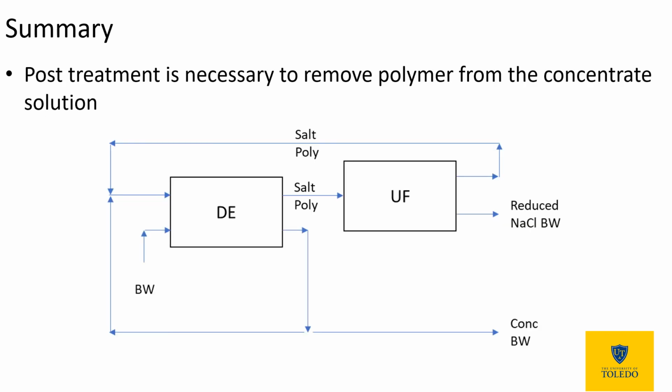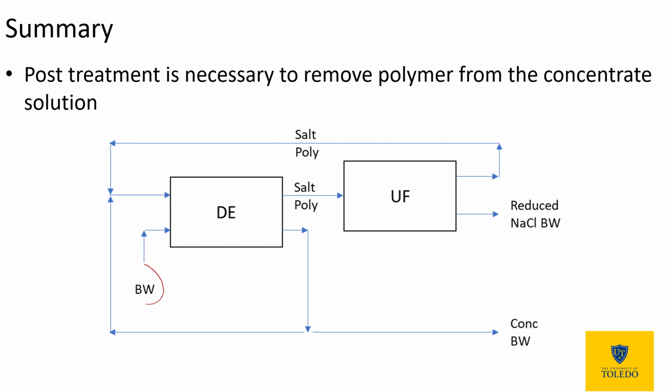The process we described thus far is capable of removing salt from a saline solution, but what's left behind is a solution of the polymer that we use to help drive the Donnan equilibrium and salt removal, and the drinking water that we wish to recover. So a secondary step is needed to remove the polymer and recycle it for use in the Donnan equilibrium charged mosaic step. What's shown here is a 2-step process that would allow that to happen.